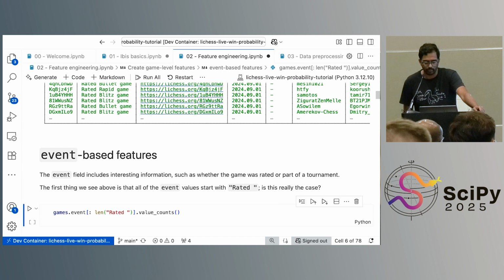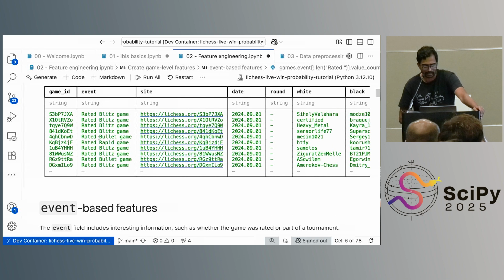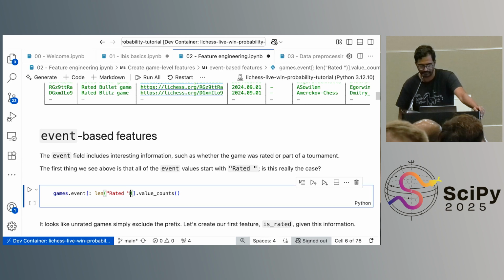So first we're going to start with our event-based features. Events has some useful information for us. One of the things we notice, even just looking at this snapshot at the beginning, is that all of these things in the event column start with the word rated. We can verify real quickly whether that's actually true for all of them.